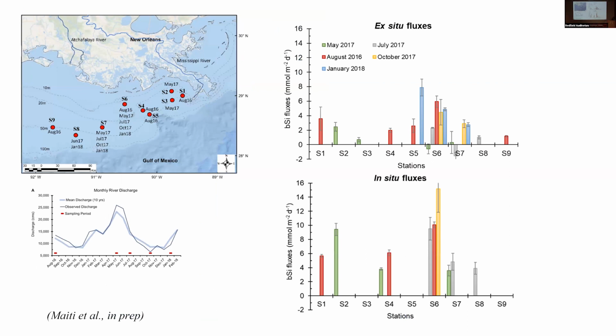Even when you use these benthic landers, this is some data that Kenshin shared with me. This is seasonal data, which is really unusual to get from a single location anyway, so I'm loving this data set already. You can also see that depending on the season and the station, there seems to be a consumption of dissolved silica from the water column into the seabed. So I wanted to point out that pore water profiles and these fluxes, this coupling between the benthic layer and the water column, are really different in deltaic systems.